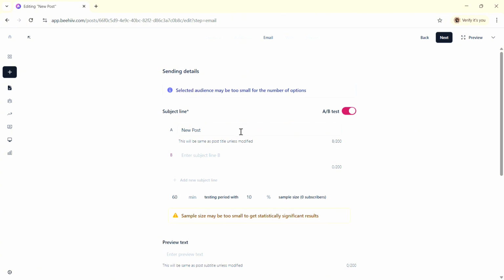Now, after that, you need to review and confirm your test email, and then go ahead and click on that publish button on the next step. Beehiiv will send the full post as it would appear to a subscriber. Test emails won't include unsubscribe links or fully functional magic links. So that is how you can basically send test email on Beehiiv.